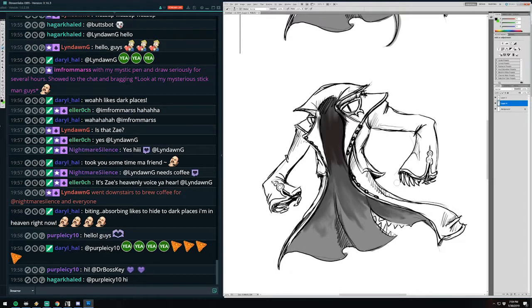It kind of reminds me, this living lab cloak or this wild lab cloak, as you said, maybe it was the gear of another adventurer, and now it's just searching for the next adventurer that fits it just right. So it has to nibble on them a little bit to try them on, and then maybe it fits DrBossKey. I like where you're going with that. That's very cute. Thank you for that. Yeah, adventure gear that nibbles.